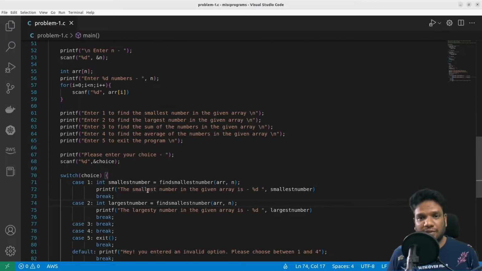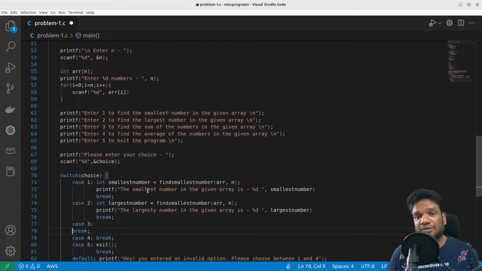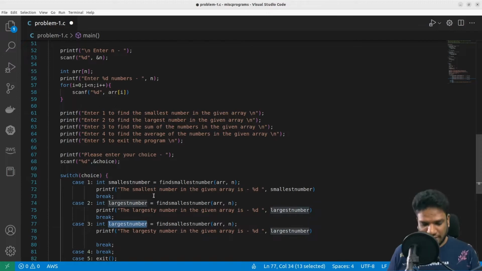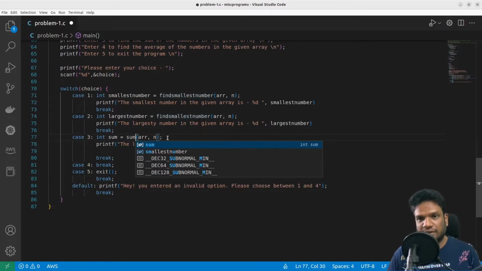Okay, what I can do is here again I'll have to catch it because I'm returning the values from that function, right? So I'm going to catch it in a variable called sum. I'm going to give the same here sum, and then here it is sum.